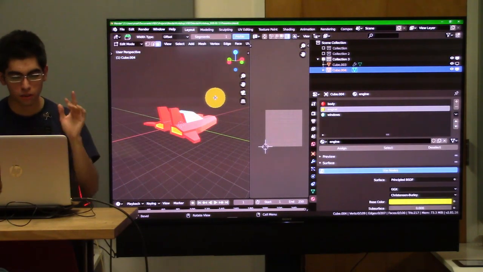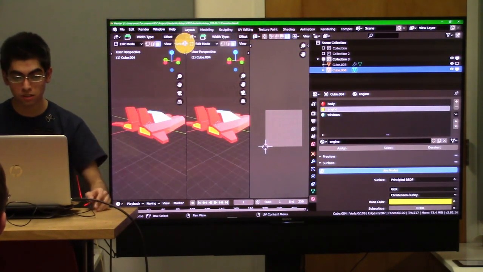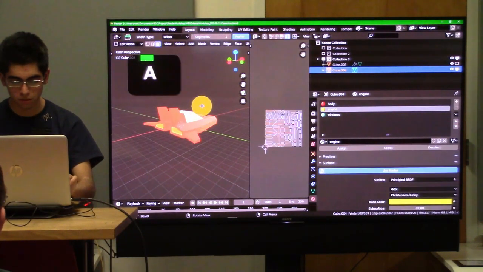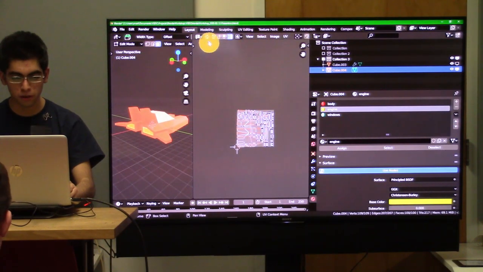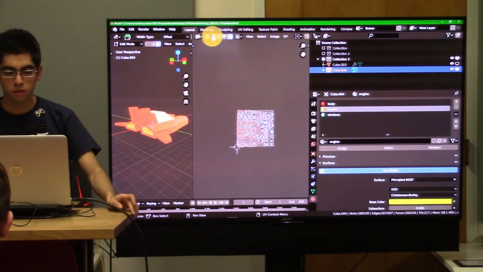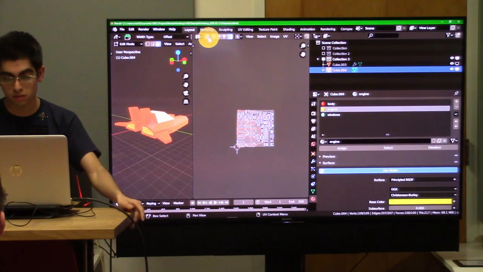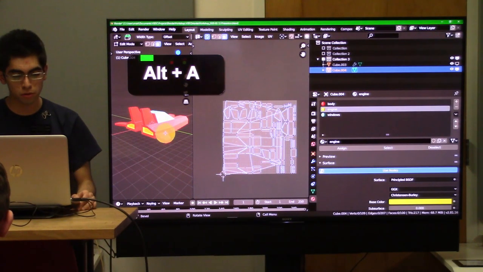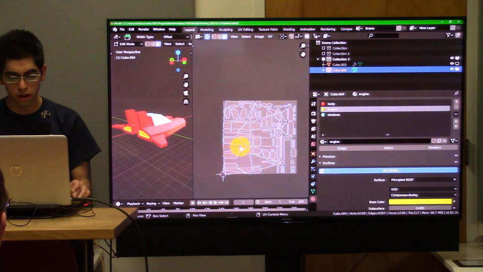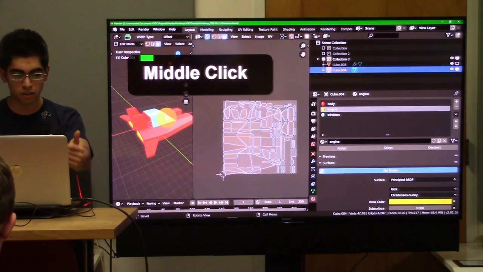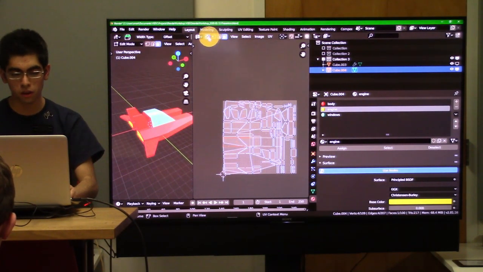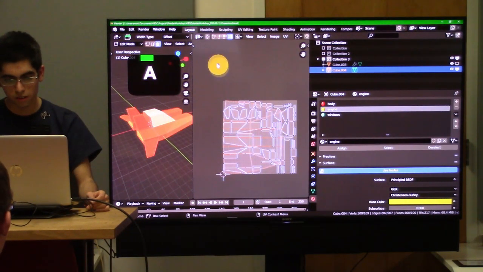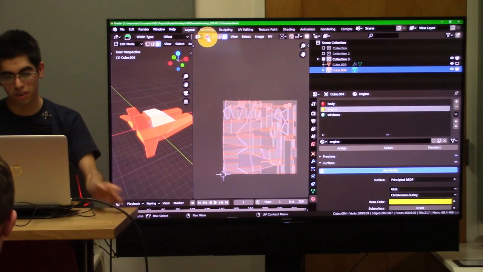All right, so there's two kinds of select modes in UV. Let me go back to the editor. Up here, you can see there's two arrows. One of them is a synced selection, and the other is an unsynced selection. Unsynced means I can deselect what my 3D view has, but everything stays here. The unsynced one only shows up if it's selected in the 3D view. It's confusing, but this is what you want.